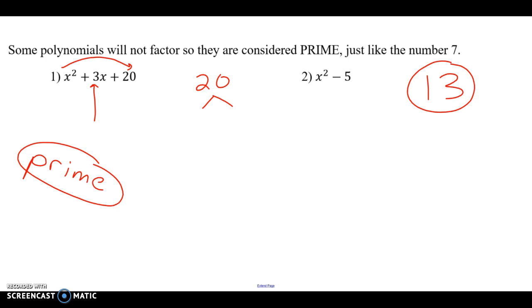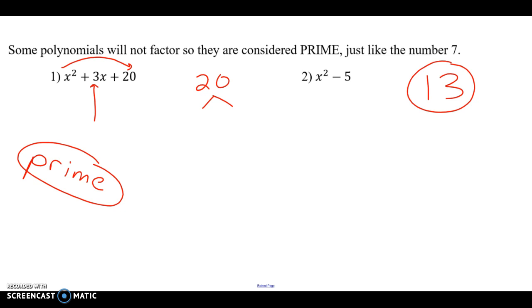the hardest thing about factoring is knowing when to stop. Because sometimes you factor out a GCF, but what's left behind factors. Or you'll factor and you're going to see here in a little bit one that goes on for a minute. But the hardest part is knowing when to stop. So if you came across this, you would stop right there. It doesn't factor, so just leave it as it is.